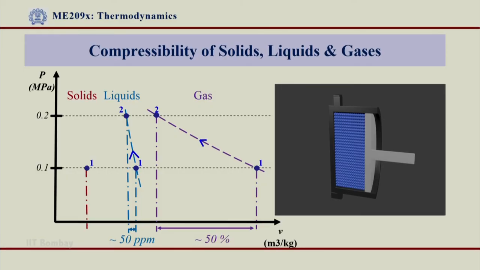Let us see now it is on the graph. So, when I do the compression from 0.1 to 0.2 you can see that this change in volume is just 1 to 5 ppm. It was substantial here, it was just 50 ppm over here, it is 1 to 5 ppm over here. It means that the solids and liquids are hardly compressible, the change in volume is hardly noticeable as compared to that of gas. When I compress the gas from 1 bar to 2 bar or from 0.1 MPa to 0.2 MPa, for the liquids and the solids there is hardly any change in volume.